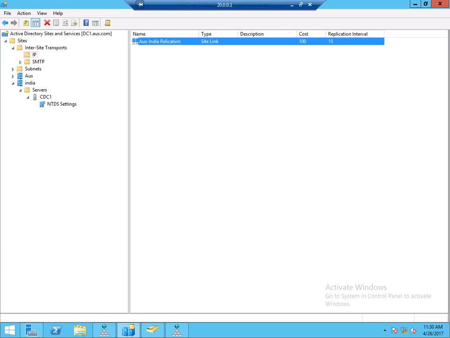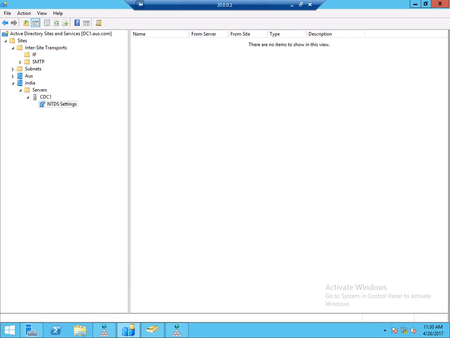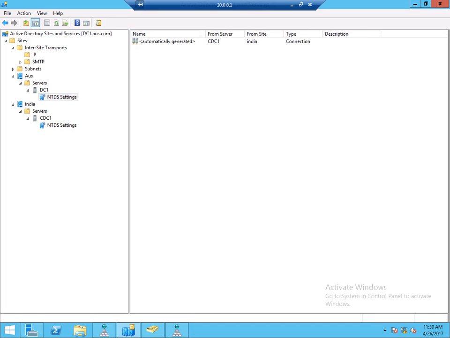You can see in the NTDS Settings there is no item shown in this view currently. When we check my Australia DC, there is already one automatically generated link from my India side to my child domain controller side.